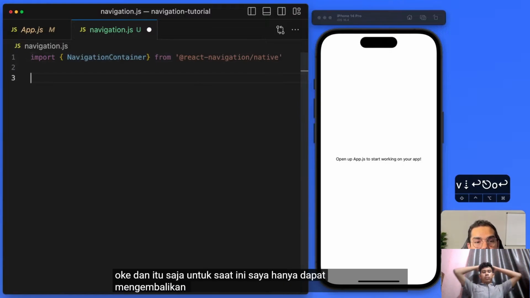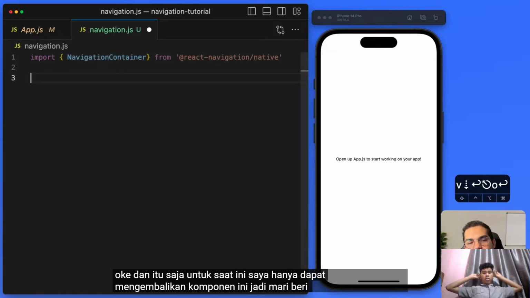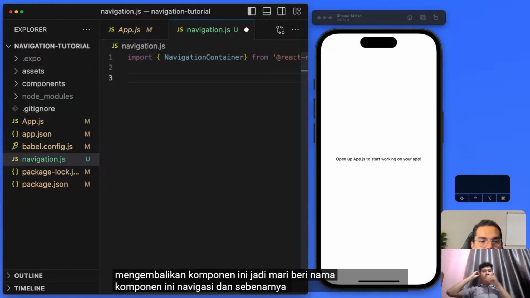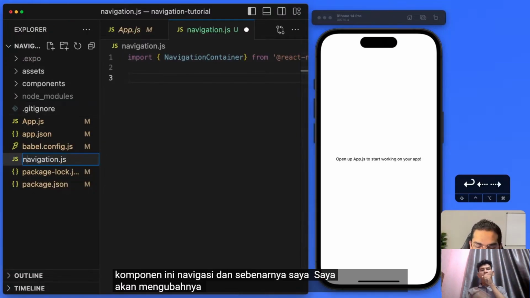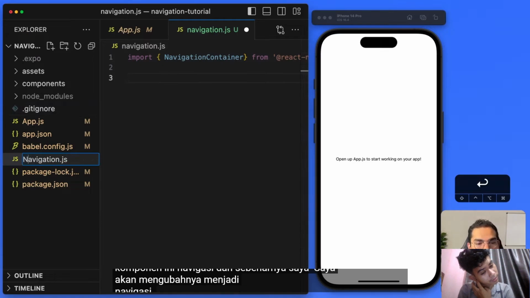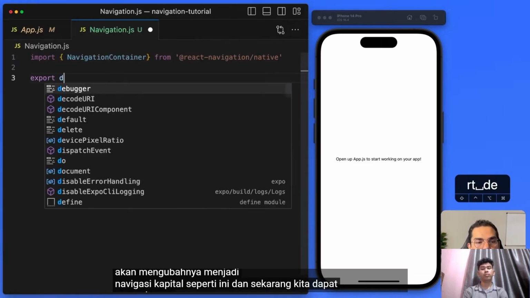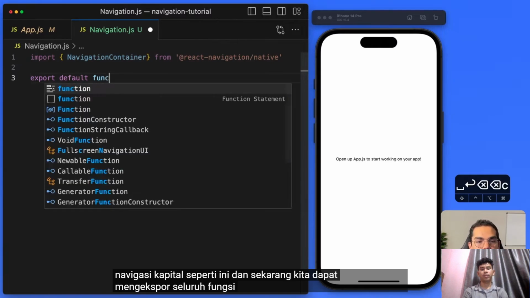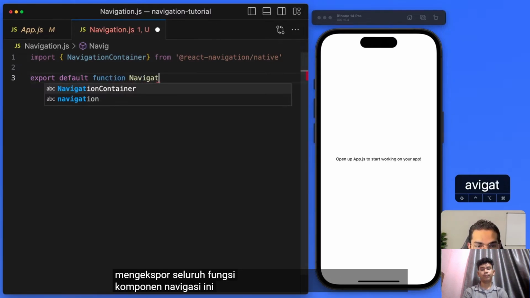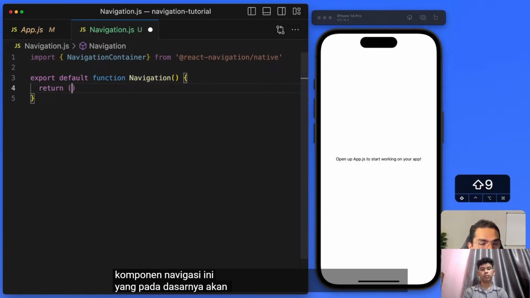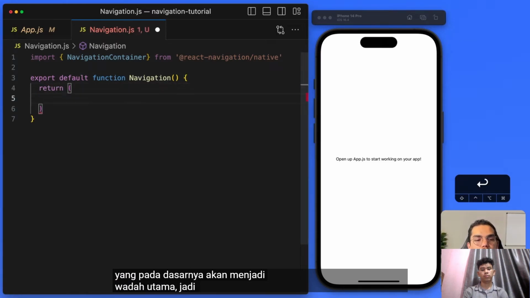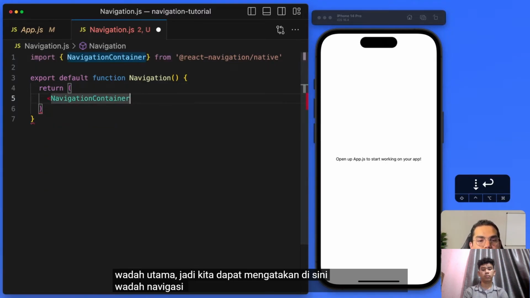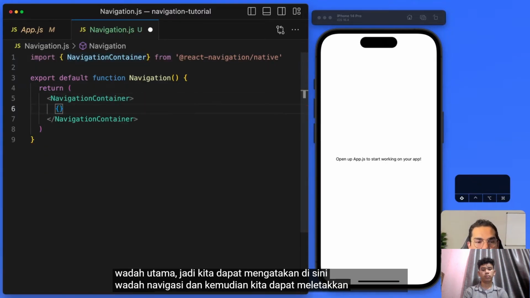I can just return this component. So let's name this component Navigation, and actually I'm going to change this to be capital Navigation like this. And now we can export the full function, this Navigation component. This is going to be basically the main container, right? So we can say here NavigationContainer, and then we can put here something, right?